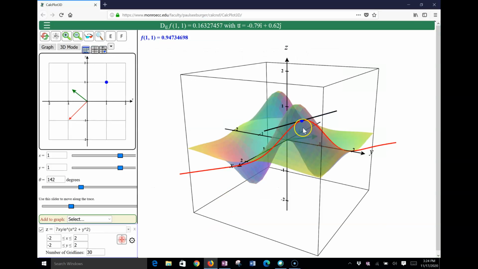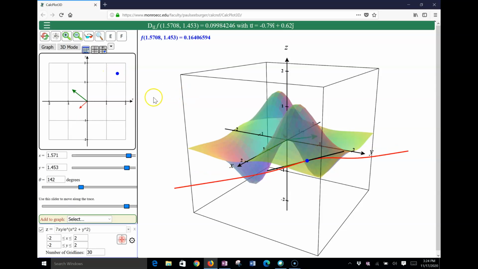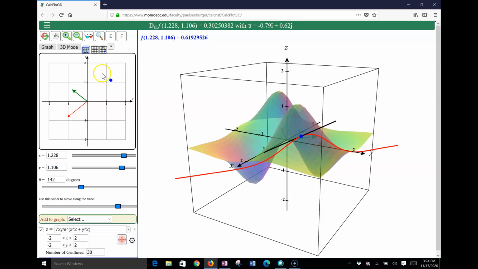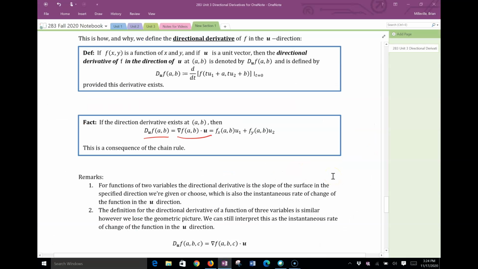It's going back over to Seeberger's applet. The directional derivative in this case is coming out, if you look at the top of the screen here, the directional derivative is 0.163. So it's slightly positive, and notice it's pointing over here in the green vector underneath in the xy plane. It's pointing kind of into the second quadrant. We're going slightly uphill. If we moved the point, though, a little bit, then we might be going uphill or downhill at that point. Same angle, a little different point. Now we're going downhill. We can see the directional derivative up here is negative at the top of the screen. So it's the slope.